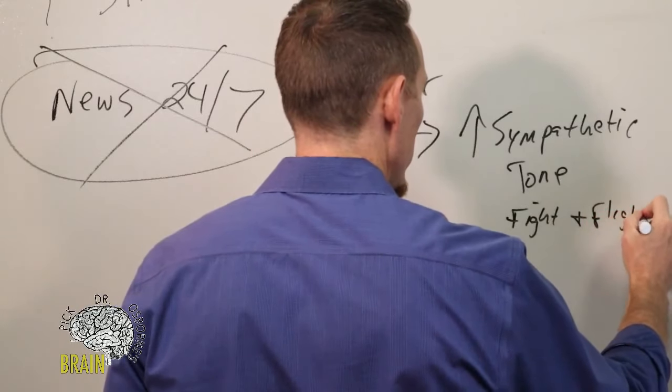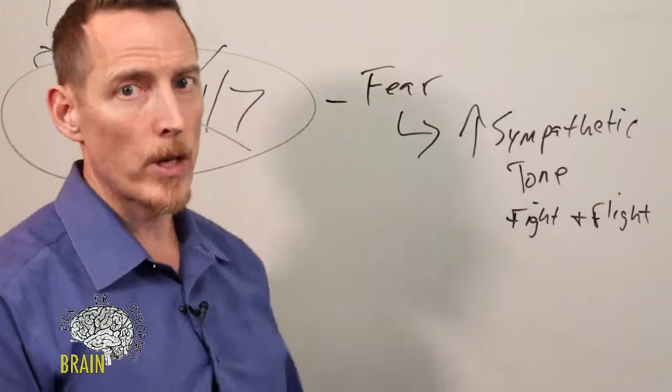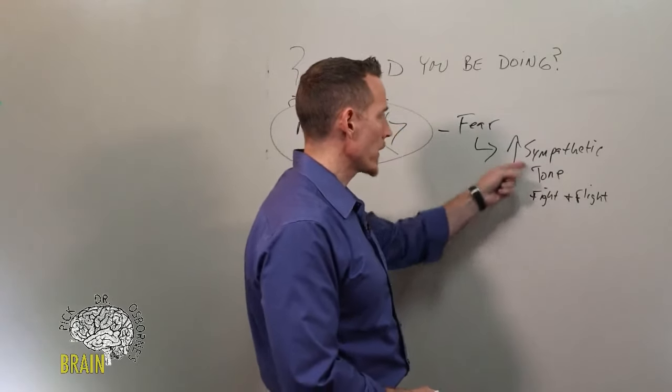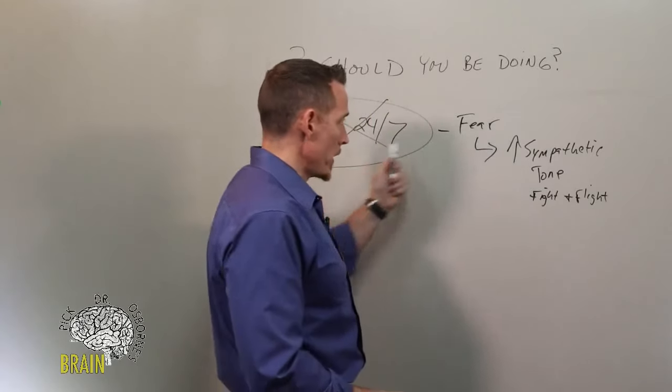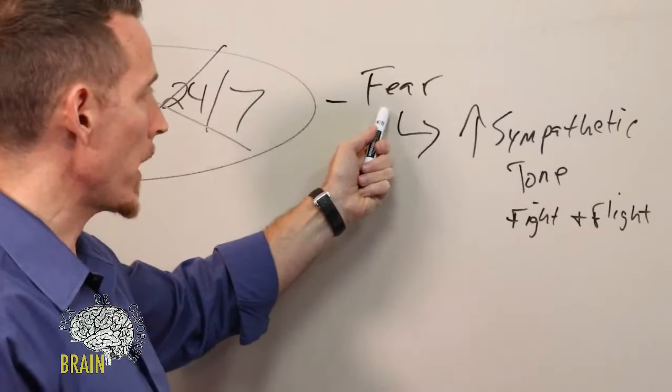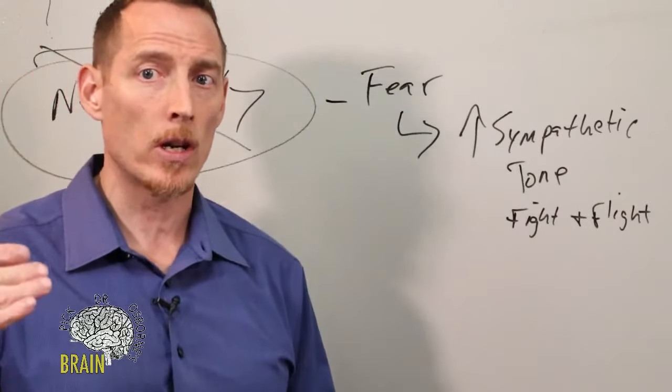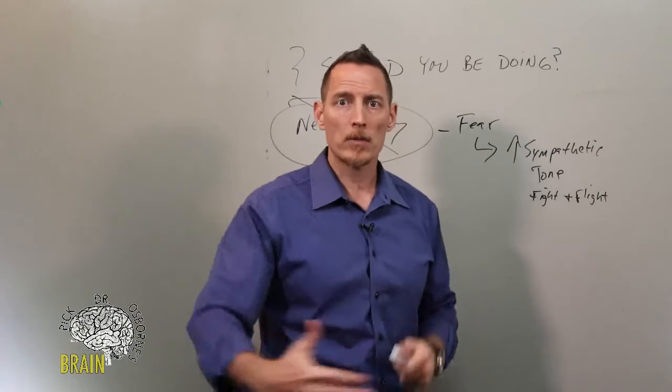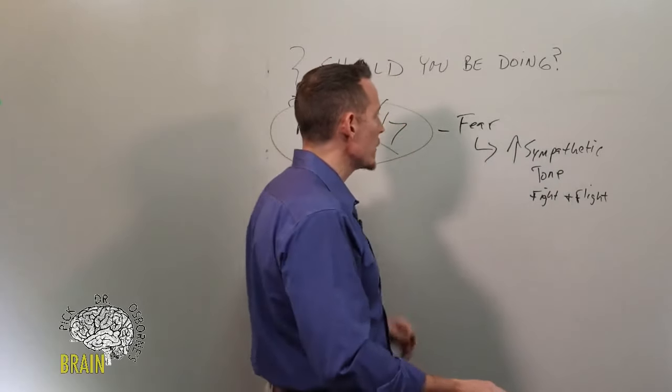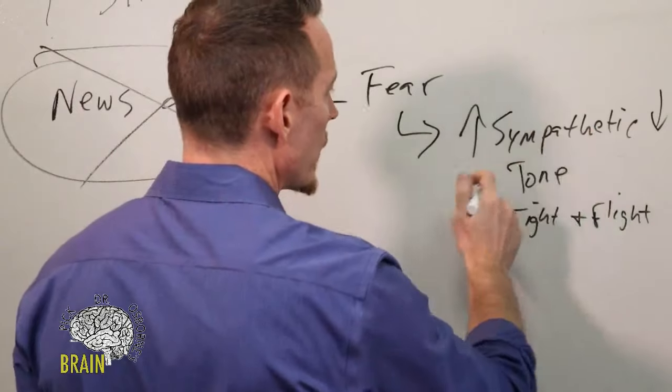Why is that a bad thing? Because the sympathetic tone, when it's increased, this is fight or flight. It increases your adrenaline, increases the hormones of stress, cortisol and adrenaline. And so what does cortisol do? Cortisol raises your blood sugar. And when you have your elevations in blood sugar, over time, long periods of time, that's what they call diabetes. But we don't want elevations in blood sugar if we're stuck at home because we're stuck at home in fear, but we have nowhere to run. We're limited in terms of our capacity for exercise, unless you're doing what I just showed you, that Tabata activity. So you're sitting there in your mind with fear spinning in your mind with no physical outlet for that fear.